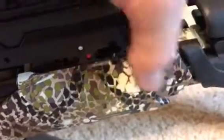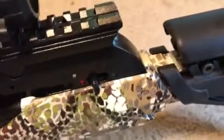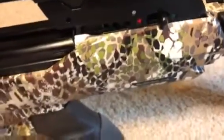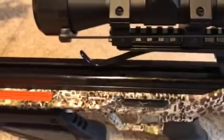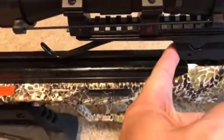And you can see here, that's to fire, and that's on safety. That's not like your typical crossbow to where it will only fire if a bolt is shoved in between here and all the way back into the trigger mechanism.